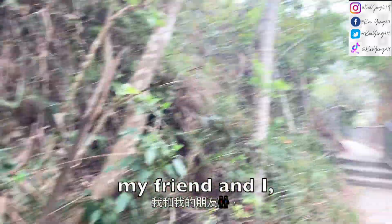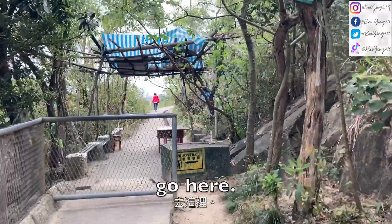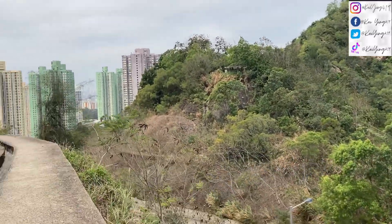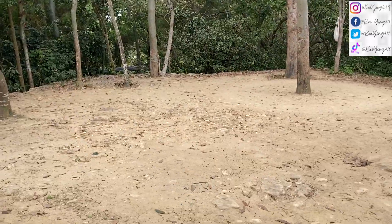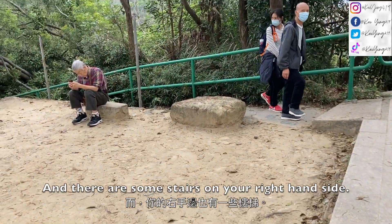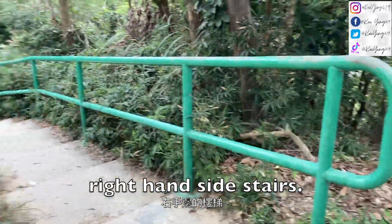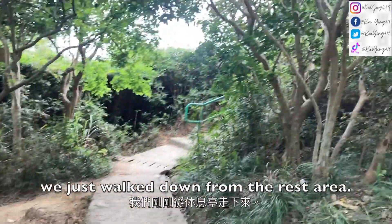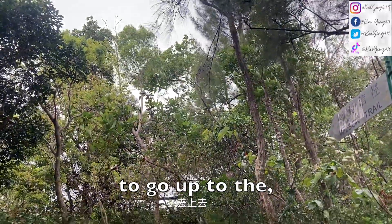Last time, my friend and I went up those stairs, but we should actually go here. We should go down there to get to Black Hill. So there is a little rest area here and there is a staircase on your left hand side, and there are some stairs on your right hand side. You should follow the right hand side stairs. We are now here and we just walked down from the rest area, and we will now follow these stairs to go up to Black Hill.